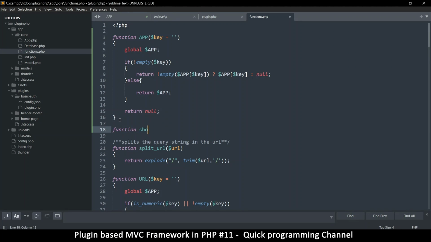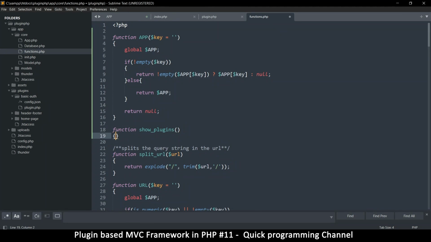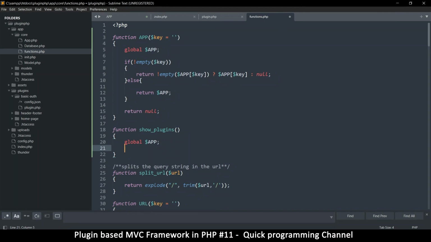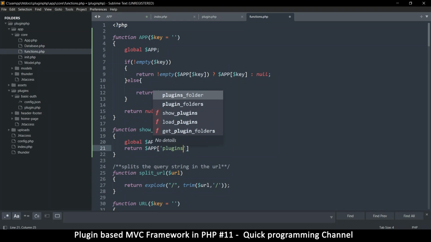So we're going to say show underscore plugins like that. And this is just going to repeat this very thing here, and paste like that. And then all we need to do is return app plugins like that.